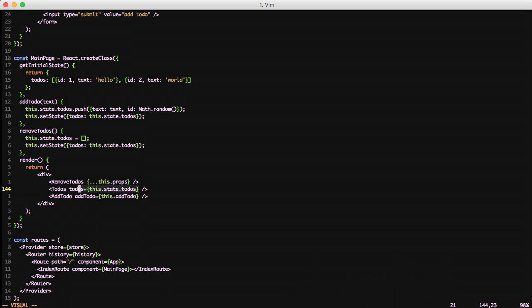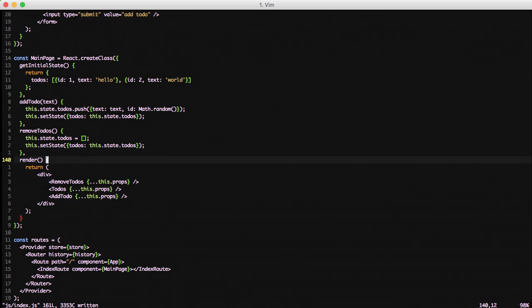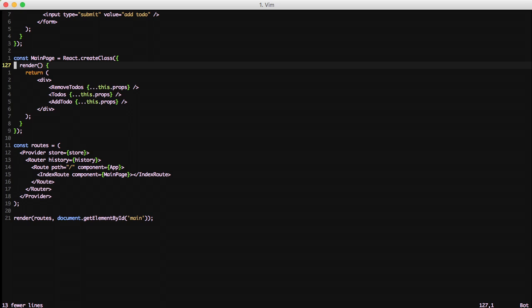So in to-dos, we want to do the same thing. We're going to send all of the props down. And finally, the same thing in add to-dos. And since all of our actions that are happening are in our action creators above, and they're of similar names, and it's what kicks off the work that we want to do on state, we can go ahead and remove the initial state, add to do, and remove to-dos, because we have the equivalents that we need for Redux. So let's just remove those.